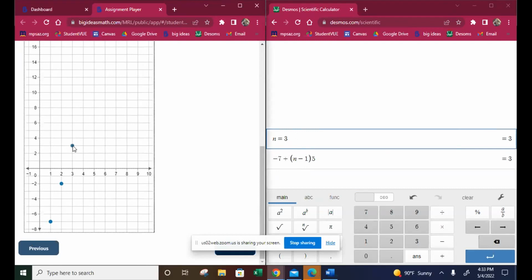Now, do you see a pattern? Do you see how much it's going up by each time? And you have a choice here. You can either keep entering like 4 to get the next one, which is probably what I would do. I wouldn't try to think that much about it. I would just change the number.